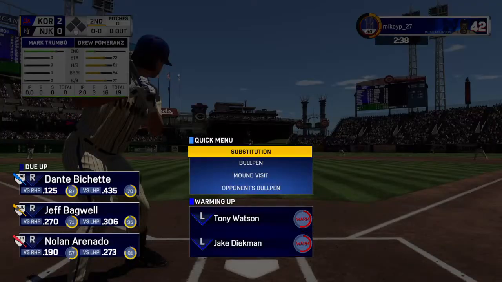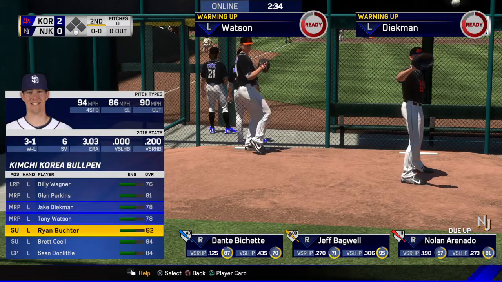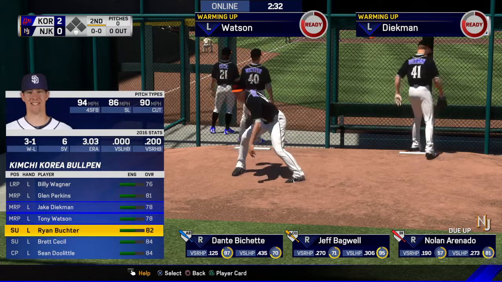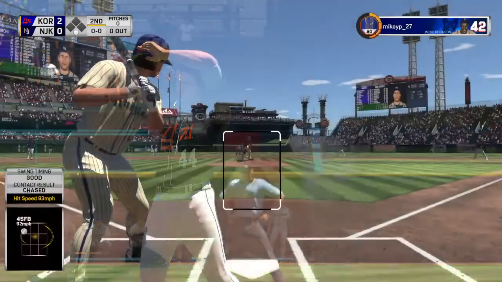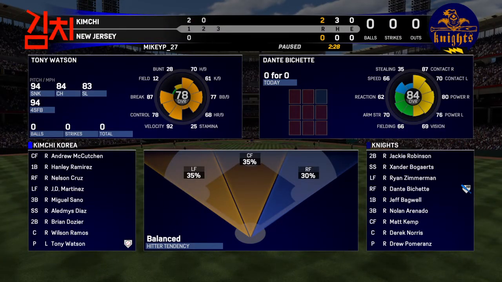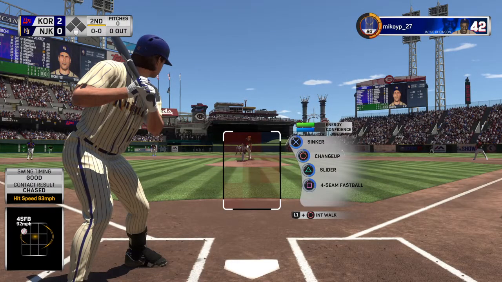So coming to the plate, Dante Bichette. He'll get us going here in the bottom half of the second. Fielder Dante Bichette. Tony Watson, the 6'4" southpaw, comes in out of the bullpen.